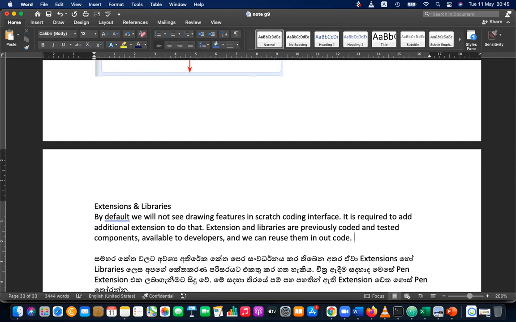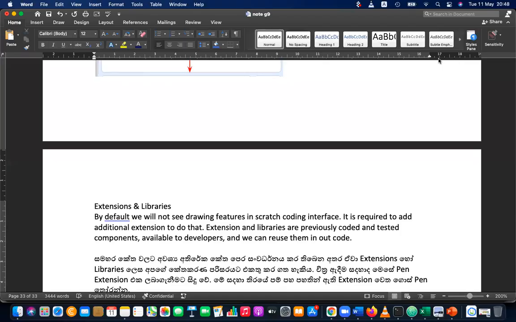So that is why we need to take an extension or library. Please add this note also, and then let's see how to do this practically. Just finish writing this, and let me know once you're done.